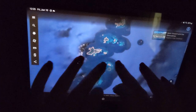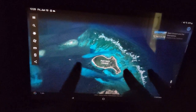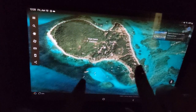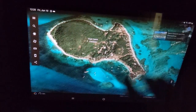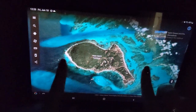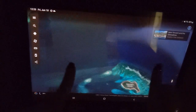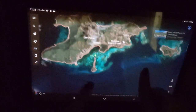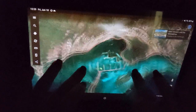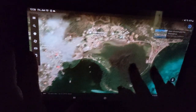So let's start off over here with the tiny little petite St. Vincent, as opposed to the big St. Vincent. This island, like many islands in the Grenadines, is privately owned, and you can really see lots of very fancy ships out in the harbor on a lot of these islands. You'll definitely be able to tell which ones are the privately owned ones just based on that. This is Union Island. We're going to mention it briefly in its history. It is not a privately owned island. It just has regular folk living their regular lives on it.